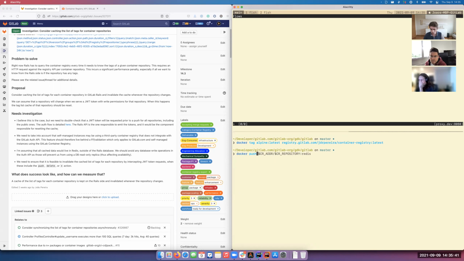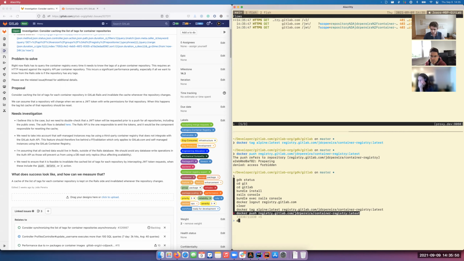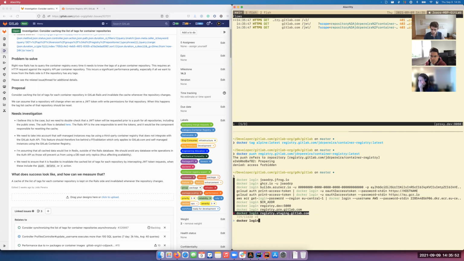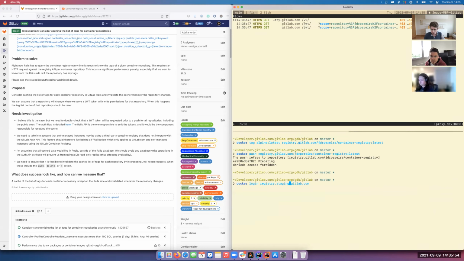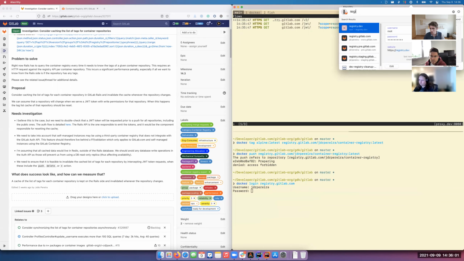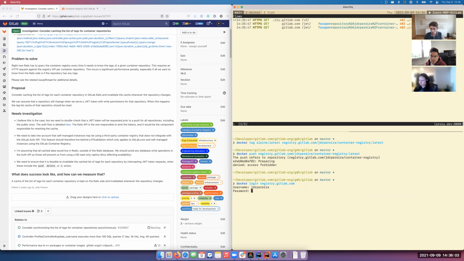So if we do this, access forbidden. So I have to Docker login. Login. Okay, let's try again.